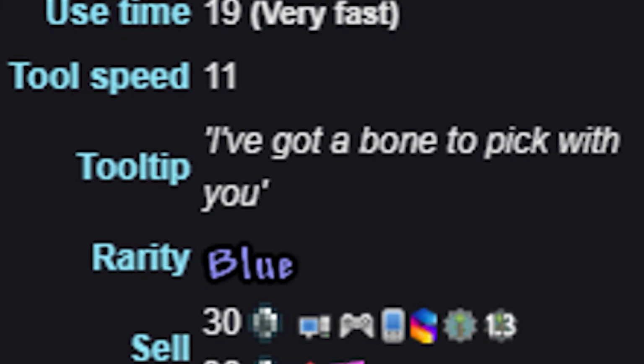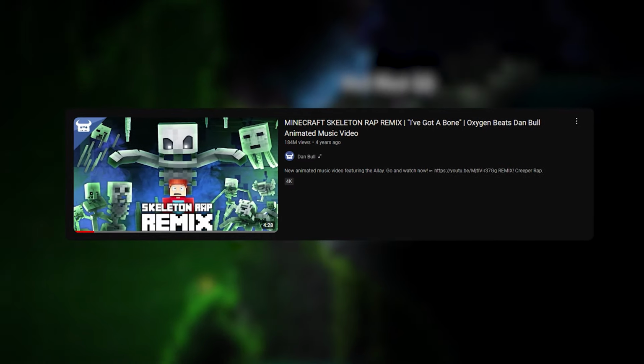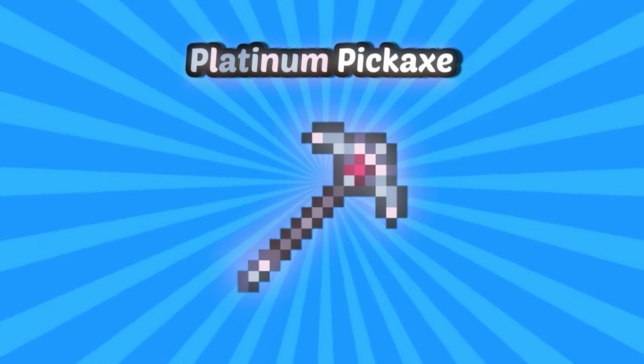got a bone to pick with you," is a reference to a song by Dan Bull named "I've Got a Bone," which is a Minecraft fan song about skeletons.